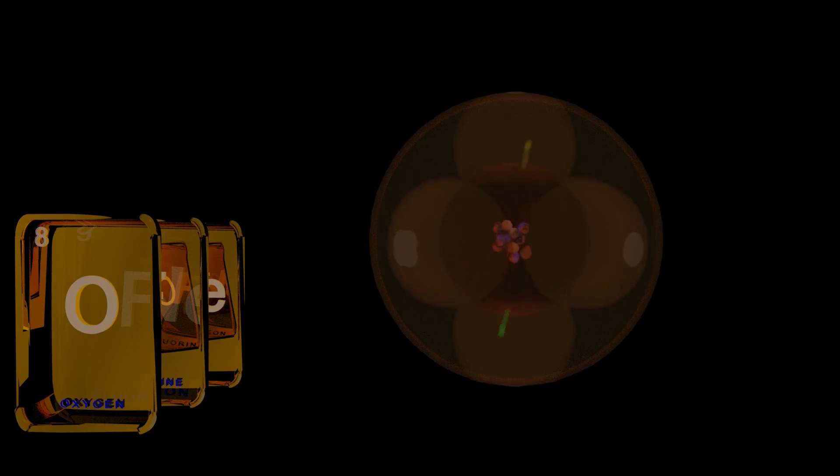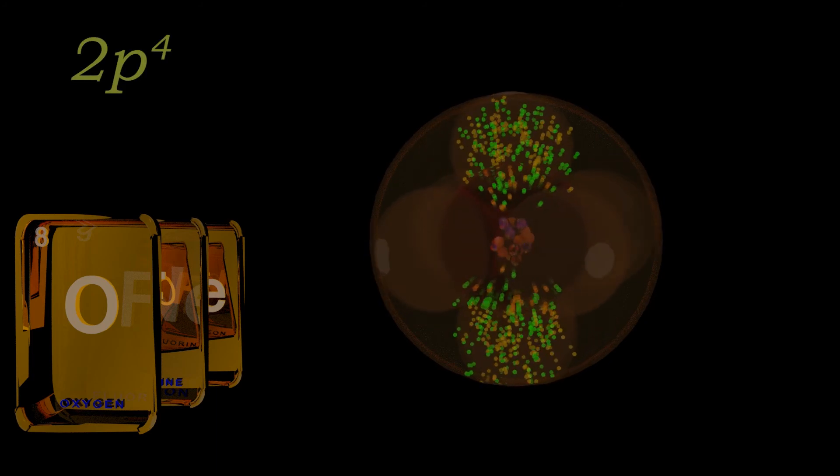So, oxygen, eight protons, eight neutrons, and eight electrons. This element's additional electron with opposite spin will go into one of the 2px, y, or z orbitals. There is no given order for which p orbital gets the electron first. Oxygen provides the 2p4 electron.